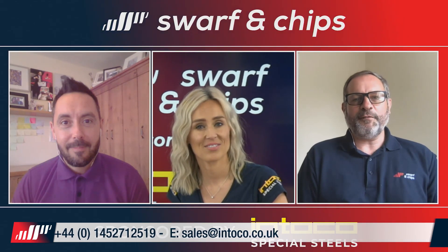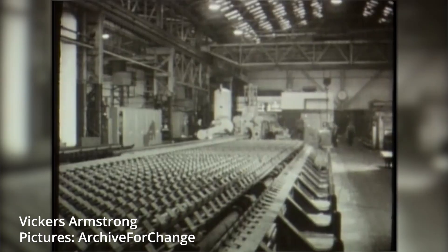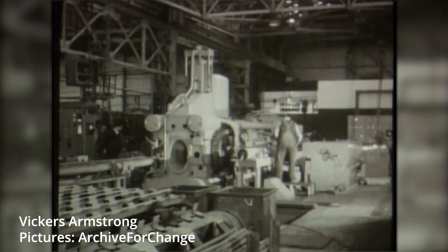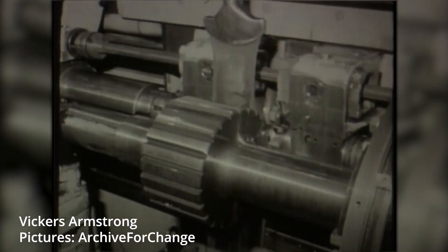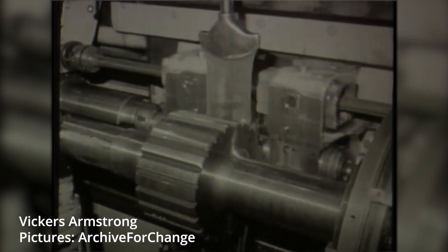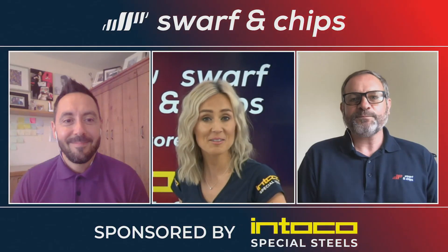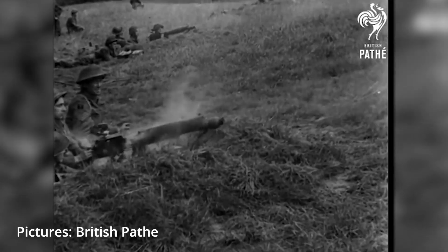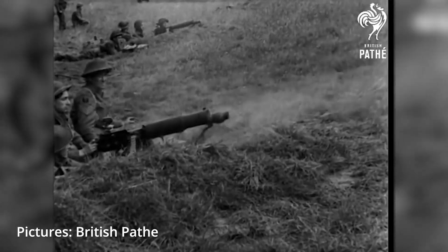I haven't really got any facts as such, but on a theme of what Gio's just said about tanks — my father, just after the war, had an apprenticeship with Vickers, a big engineering company. He used to work a gantry lathe where he used to bore the actual cannons on the tanks that fired the rockets. Very interesting, and of course my surname is Vickers and the Vickers gun, so I've been doing some research into my surname as well.